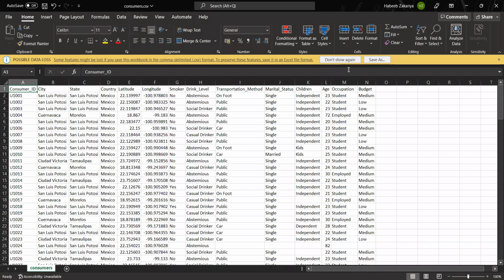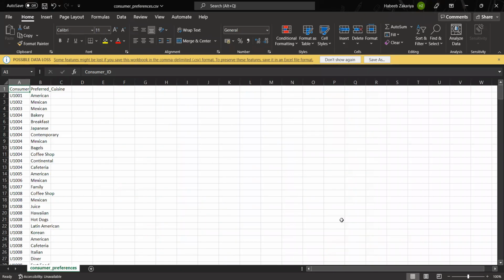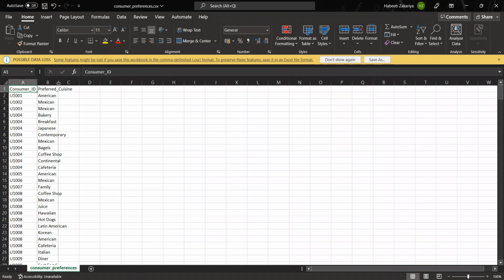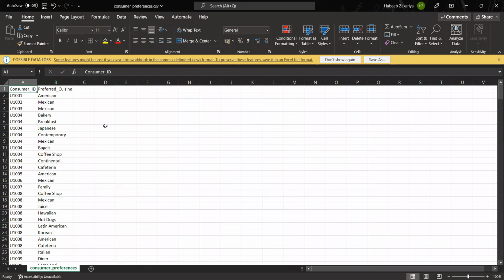Okay, so let's look at the customer's preference table. This table is basically saying what the customer prefers. You can see the customer's ID again. What kind of cuisine does the person like? You can see customer 1, the first customer here, likes American cuisines.